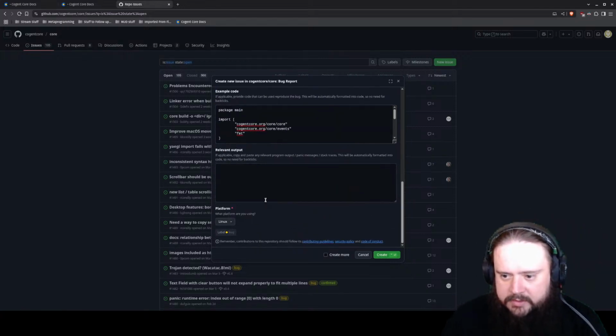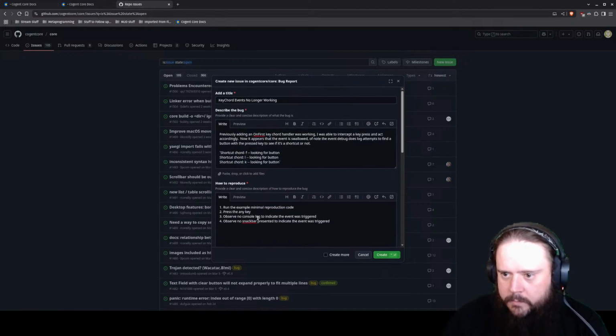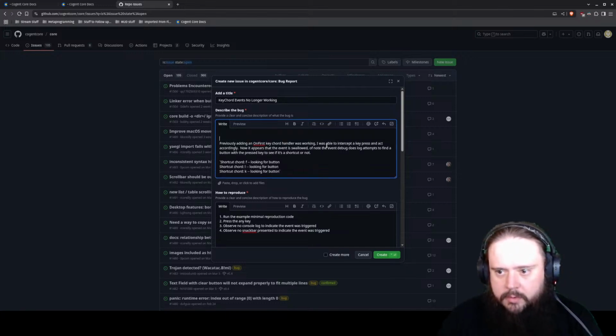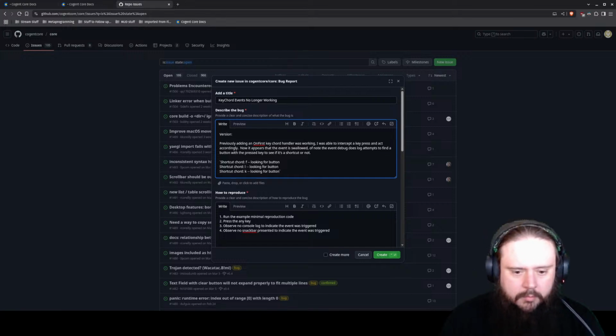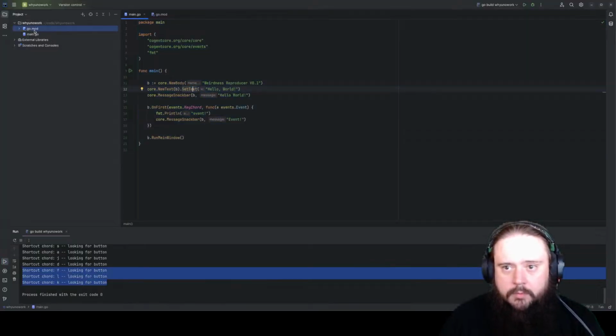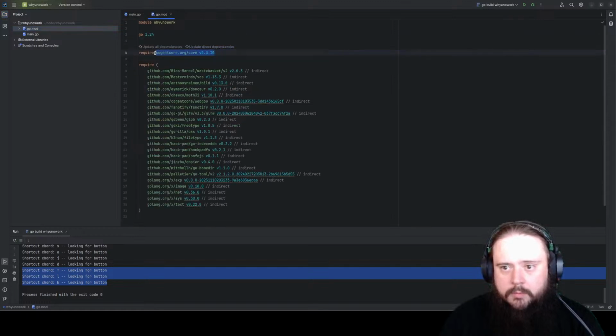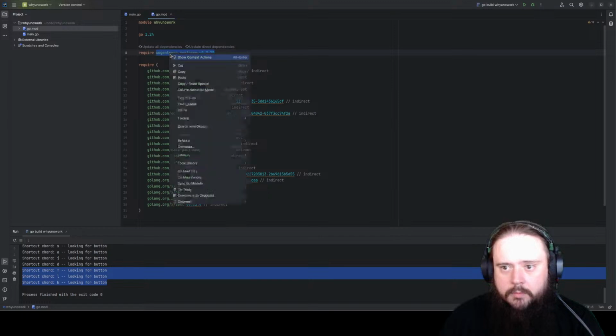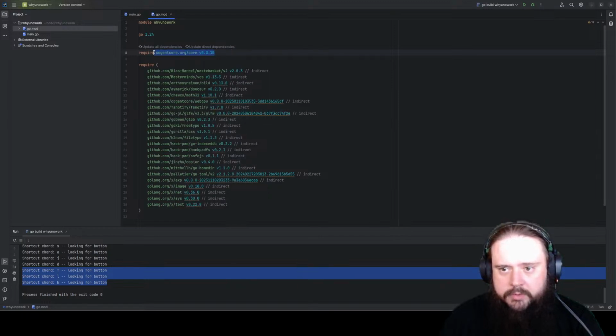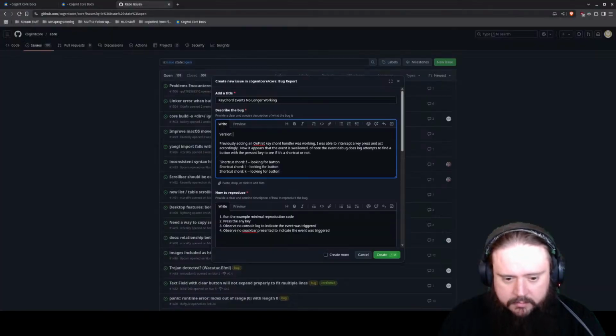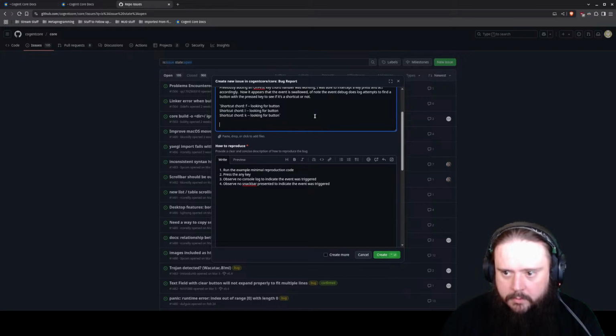Platform, Linux. I don't see a place for the version. I just wanted text copy there. Thanks for trying though, JetBrains. Let's see.